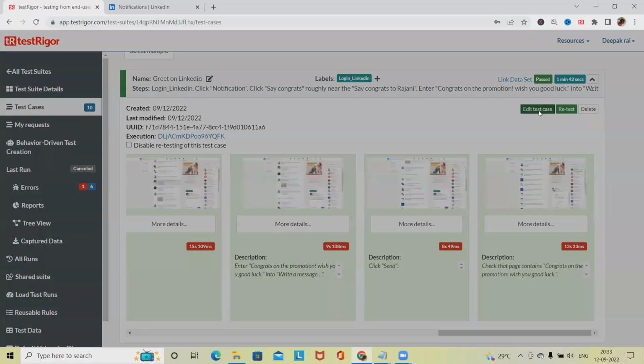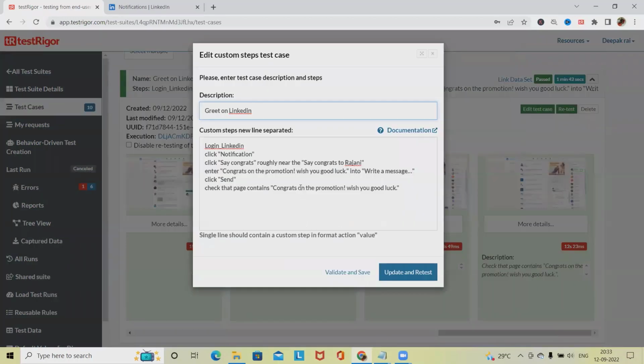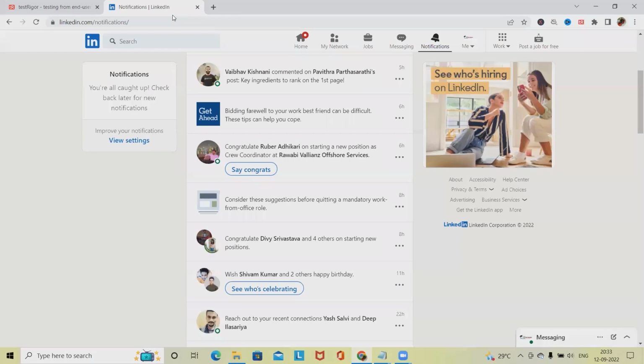So let's see how the test script will run. Generally, first we do the login to LinkedIn, and then we click on notifications. After clicking on notifications, we have to click on See congrats next to the person with whom we are sending the message.